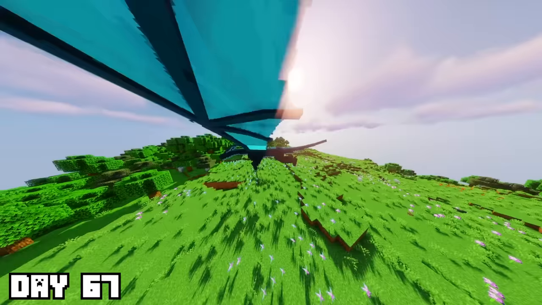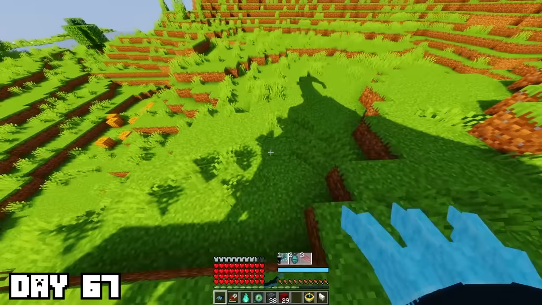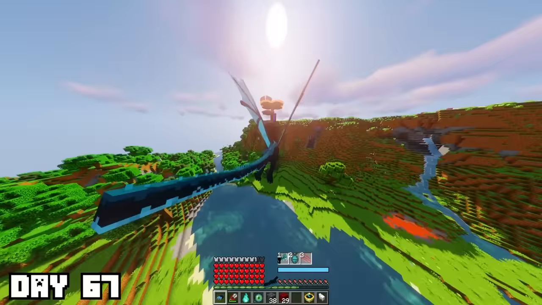But funnily enough, there's still one more thing that got stronger about our Sculk dragon. And that's that I have increased block reach again. So normally I'd only be able to break out to this block or maybe this block. But right now I can break all the way out to this grass, which is way more OP than you realize.